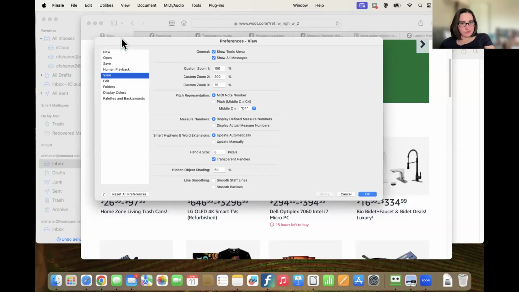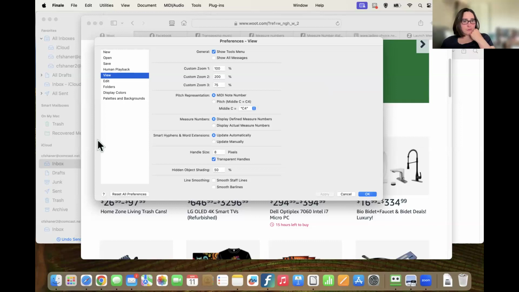My question is, if you have this Finale app closed, does it continue to pop up? Yes. If anything, it is consistent. What's show all messages at the top of the preferences? I don't know what those two, show tools menu and show all messages, do. Well, I need the tools menu, that's the notes and the rests and all that kind of stuff. The messages I'm not sure about, but I'll leave that off for the moment and see if that solves it.